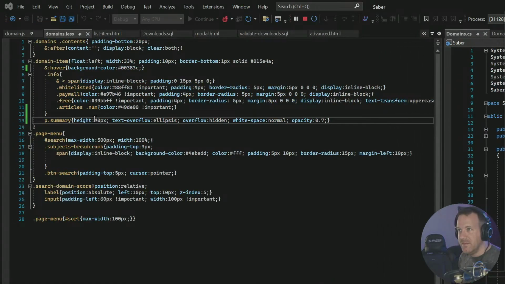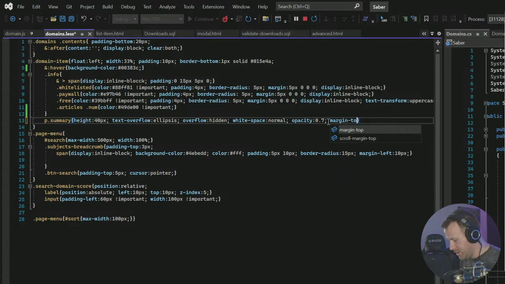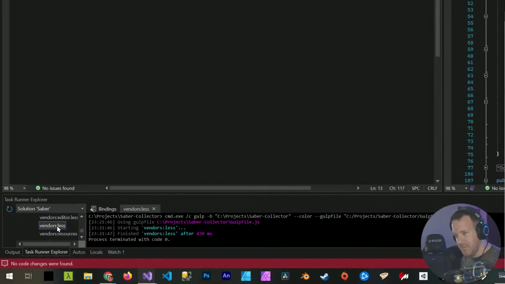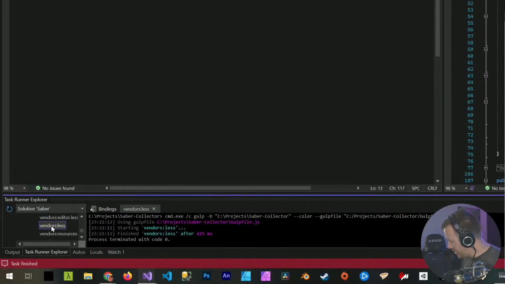But then we also need margin top to be like 5 pixels. And we need, I don't know what else we need, but we definitely need it.